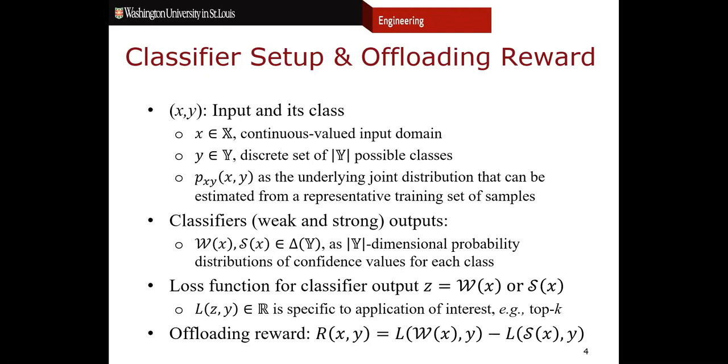All right, so now what is our classifier, right? Taking the images as our example, you have a set of images, so that's a continuous valued input. You have a set of discrete classes, and we have a representative training set that is telling us the odds of that image belonging to different classes. And that sample is available to us, right? And so we have these two classifiers, which are making decisions whenever they get an image in terms of which category the image belongs to. The weak classifier runs on the cameras. The strong classifier runs on the server, right?